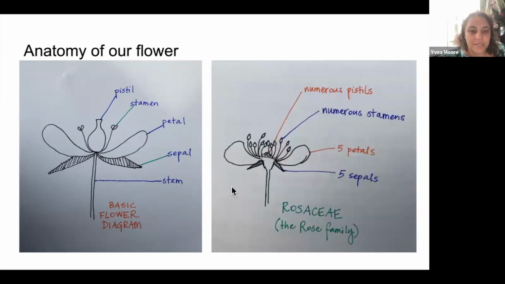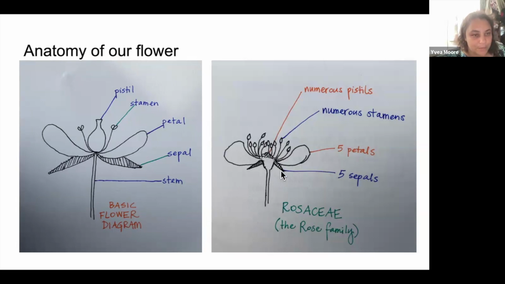So, as we talked about, that's our flower anatomy. This is what it looks like with this family. It's a little bit different. And mind you, this doesn't represent all of them. This is just one of the most common formations. So we still have our sepals. At the bottom are leaf-like structures. We have 5 of those typically in this family. So almost every member of the family will have 5 sepals.